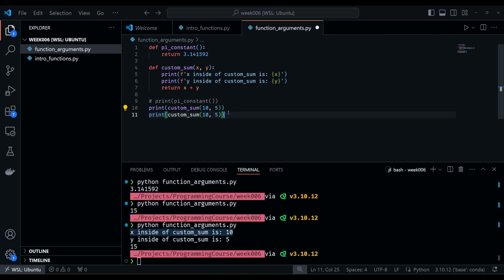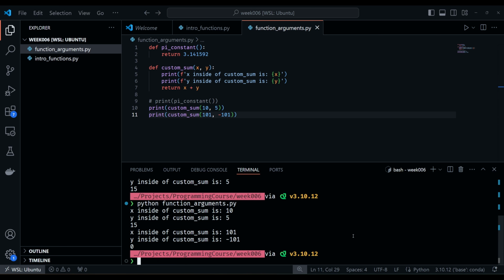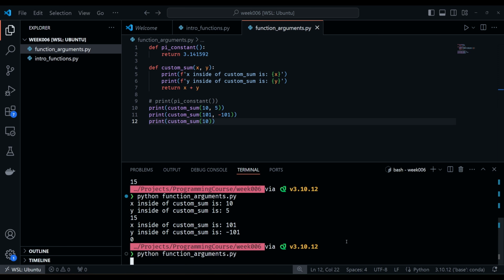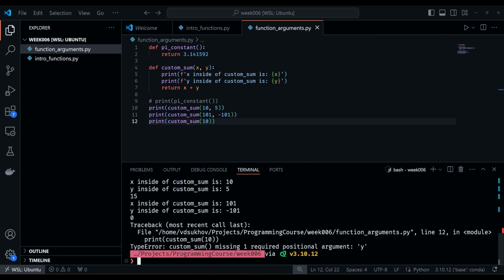You can put some other values now, and it's going to work correctly. Okay, so this is the way we can specify it. Let's play a little bit with that. For example, if we specify just one argument, 10, and don't provide the next one, let's run it, and you can see that we got an error.